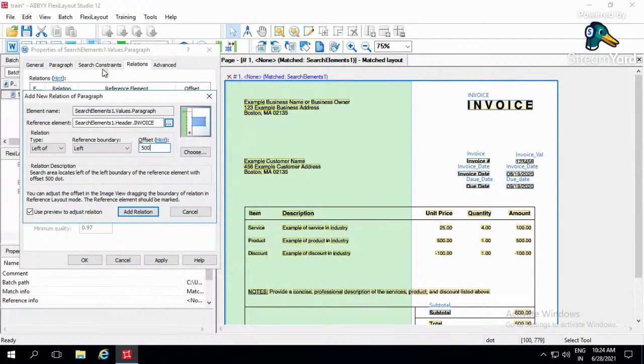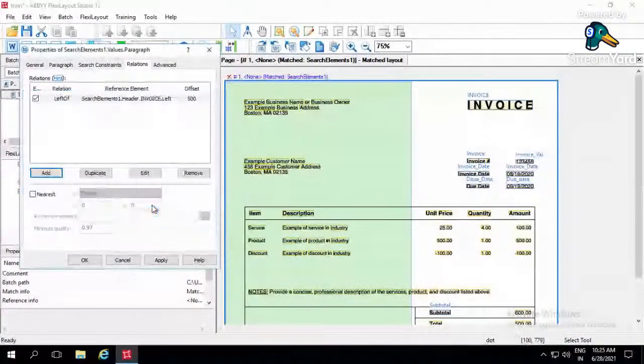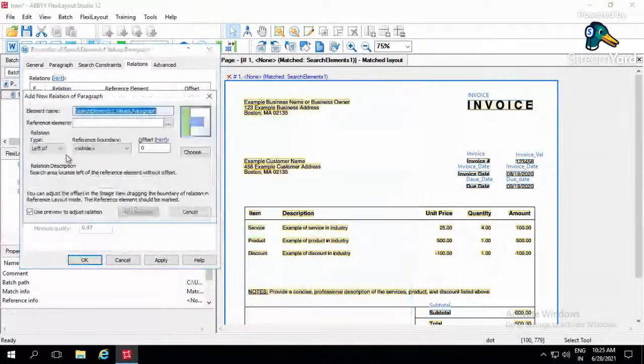What you can just do is, instead of having more than 400 or 500 offsets, it's always good to find out almost all available nearest elements and extract them before you extract any of the values, and try to add as many relations as you can. So that's the best thing. Please do not stick to only one relation.